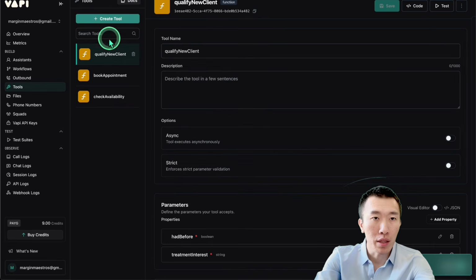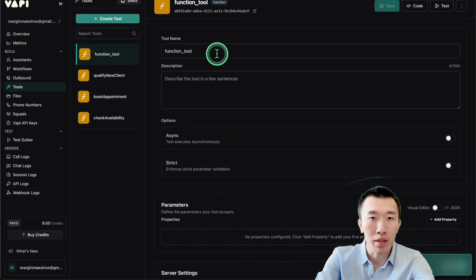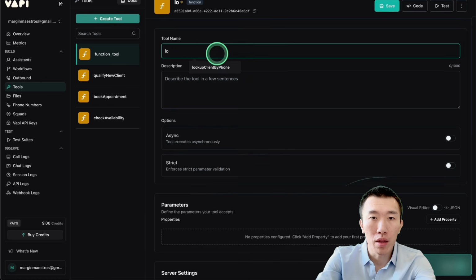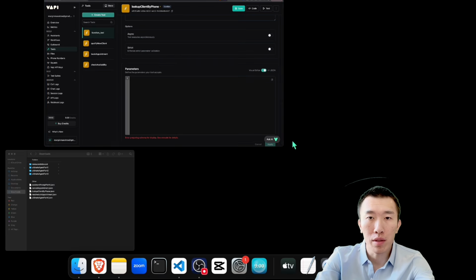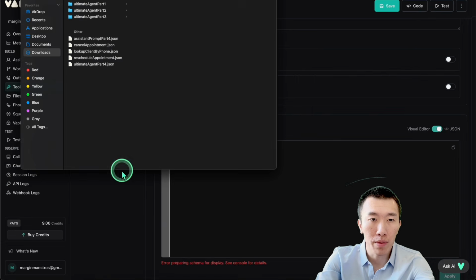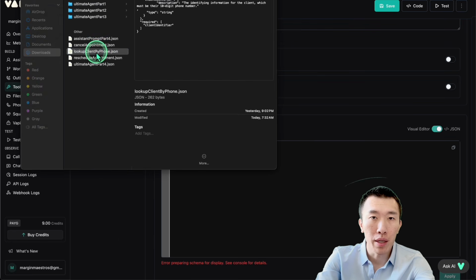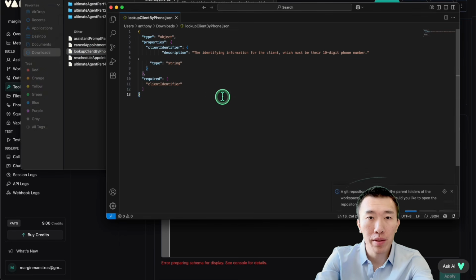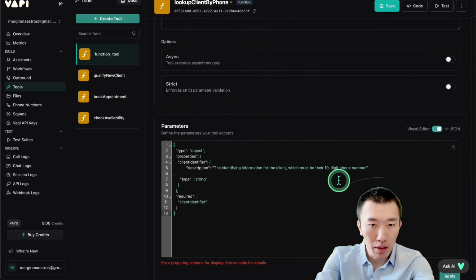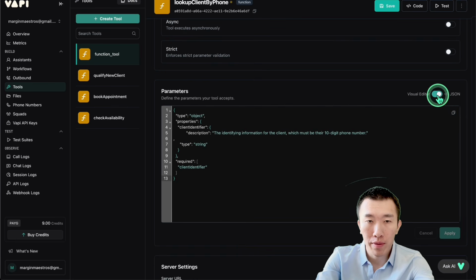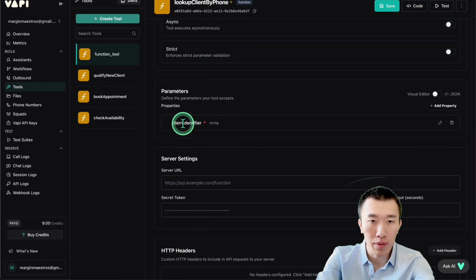So delete tool, we're going to create a new custom tool. This one's going to be called lookup client by phone. And as you know, the easiest way to do this is to just get the code from my school community. But if you're wondering how I write this stuff, it's just using logic, honestly. So I'll just show you real quick. So apply and check this to check what it looks like when using no code.